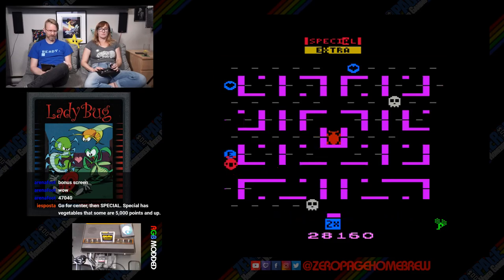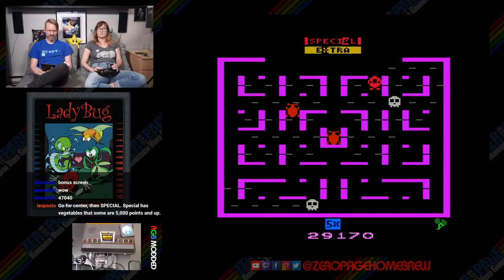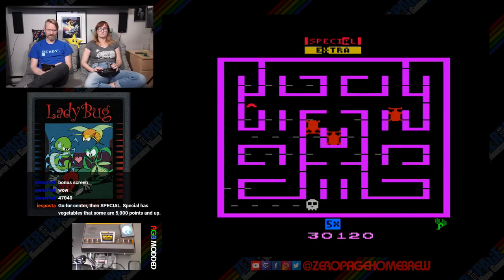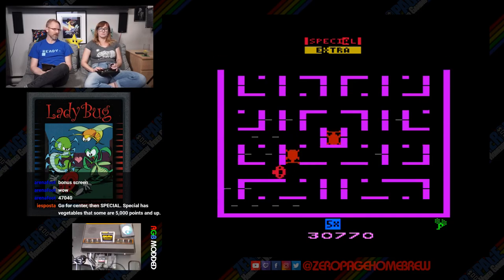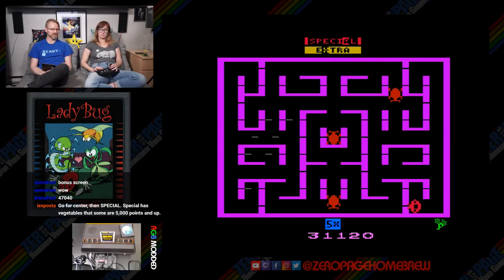Reception. Ladybug was not a major arcade hit, but it did just all right in the arcades. However, it was recognized for its originality within the maze game genre. Yeah, it's quite a twist on the maze games with the doors. But it still had all the telltale signs of maze games. It's collect the dots, things chase you. There's even four things chasing you, like Pac-Man. There's no real power-ups. That's a big difference. They're more like collecting and spelling, which the other maze games didn't really have. But that was a big thing, too, is collecting.